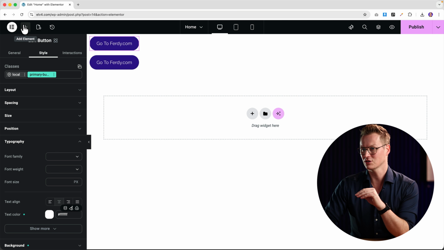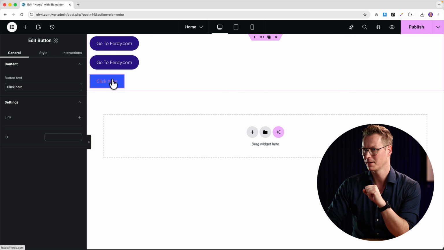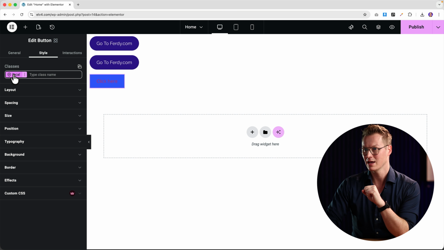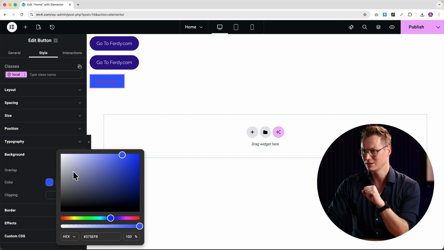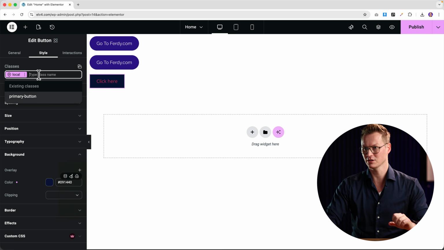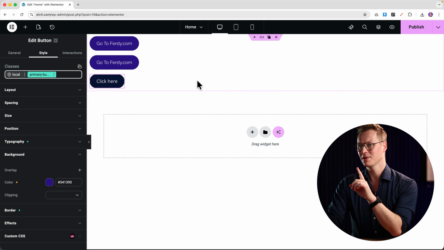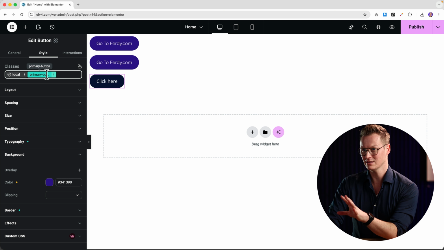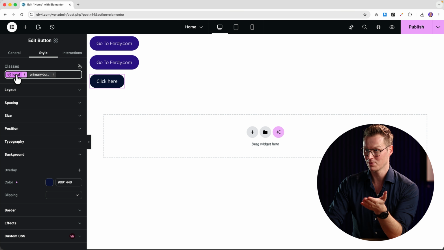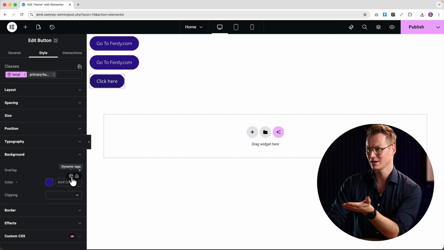So to summarize it for now, we're gonna cover so much more things. If you want to adjust things locally, so let's add a new button. If you want to adjust the cell locally, you have this highlight, you can go to background, change it. But what I prefer you do, make use of a class. So I go for the primary button, and there it is. The only thing that happens now, when you use a class like this, you can override it using local. So it's overwritten because over here I decided to go with a darker background. If I get rid of it, it goes back to the blue one again. So that's how we can work.